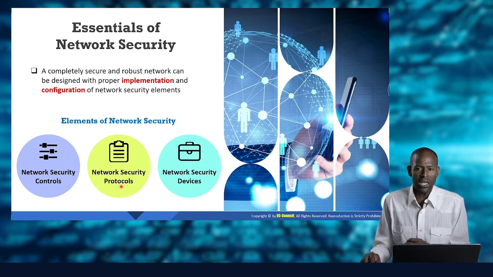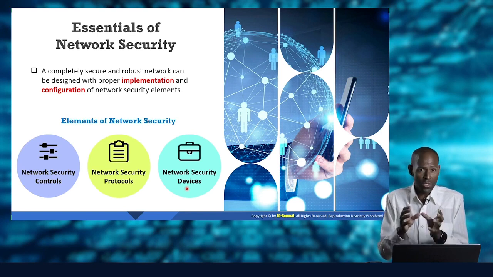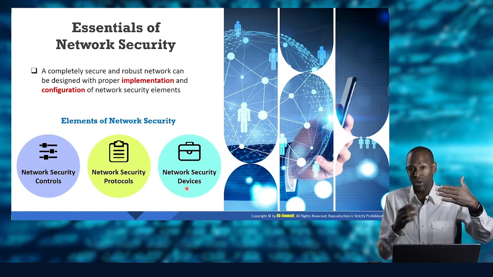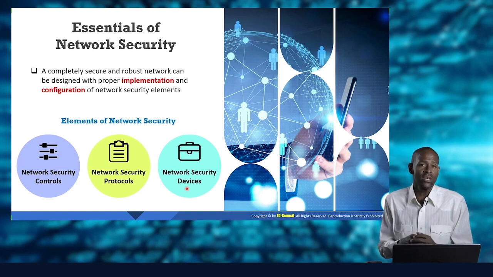And then the next one we look at is network security devices. There are a variety of devices that we can use to secure the network. Those devices range from small security devices at the edge, or maybe larger security devices like firewalls and IDSs, intrusion detection systems, IPSs, intrusion prevention systems, at the edge of the firewall, all the way to devices and programs in the interior of the network. We'll talk about those, all right? So those are the three major areas.